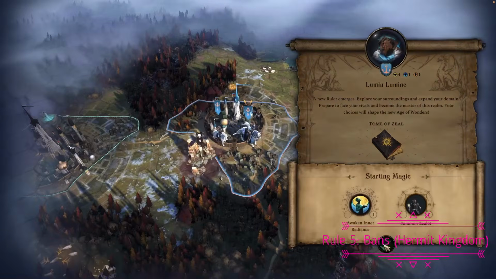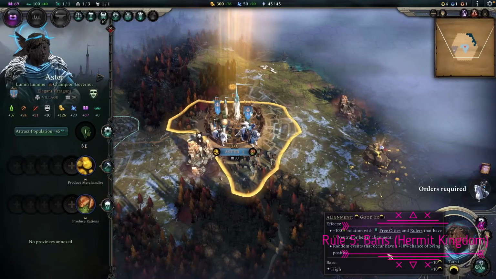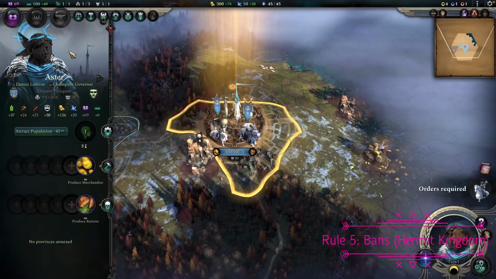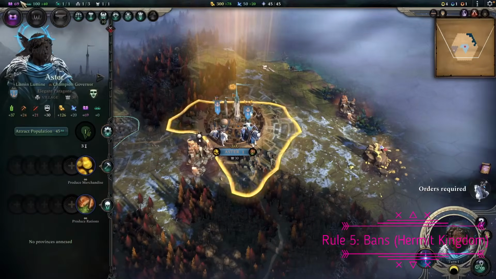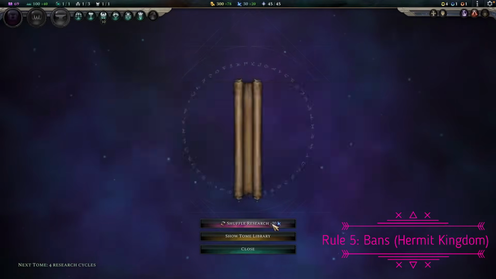So let me show you. Oh, perfect. We've got a city next to us. So now we have positive alignment. We don't get our buffs. Wait, did I pick Hermit Kingdom? Let me see first. Yeah, perfect. So what do we get? Instead of 60 knowledge at the beginning of the game, we get 69 knowledge.